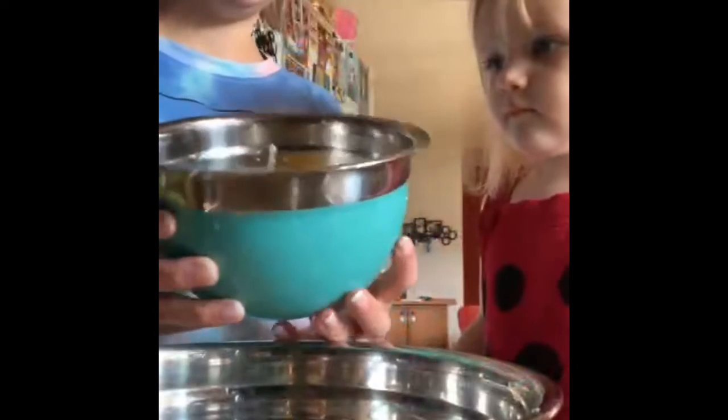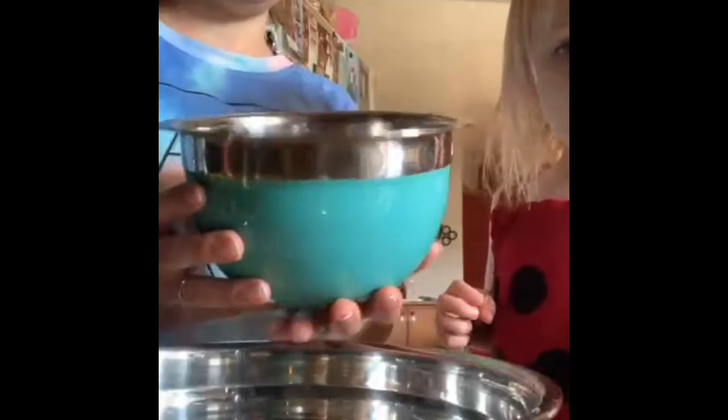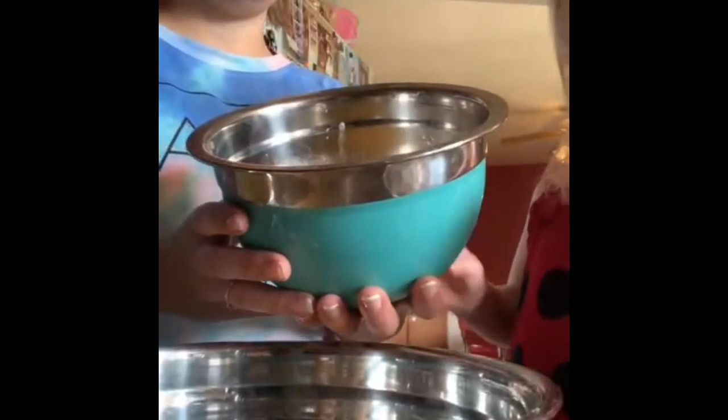All right, Opal, now we're going to add the entire bowl of wet ingredients to the bowl of dry ingredients. You want to help me? All right, grab on. We're going to pour it in. Whoa, good job.